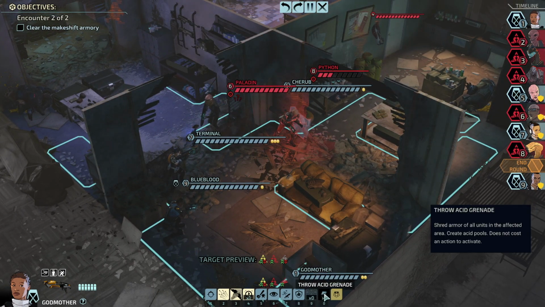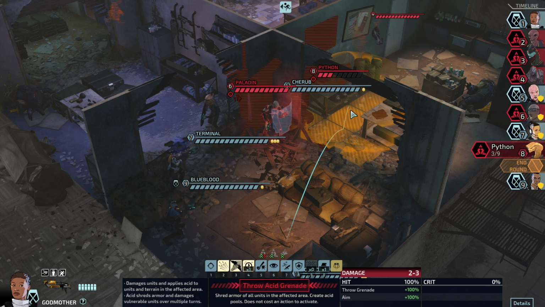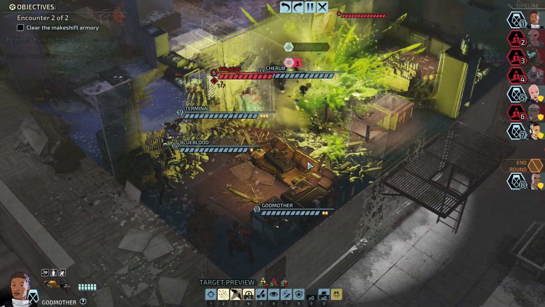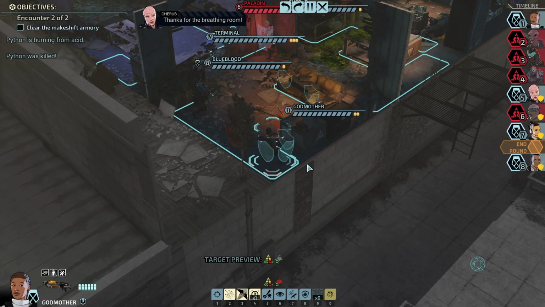Maybe what we can do is throw a little acid grenade if we can avoid Cherub, and then move on to take care of the Paladin. Would that be a safe move? Let's find out. Yeah, we can throw it this way. That way also, if the Berserker needs to run at us and charge us, he's going to run through some acid. Let's try it. Grenade. Acid should still affect the Python. It does just enough damage. Thanks for the breathing room.